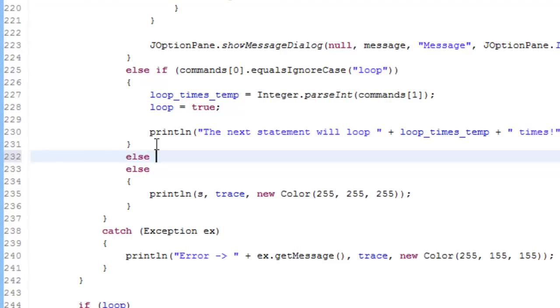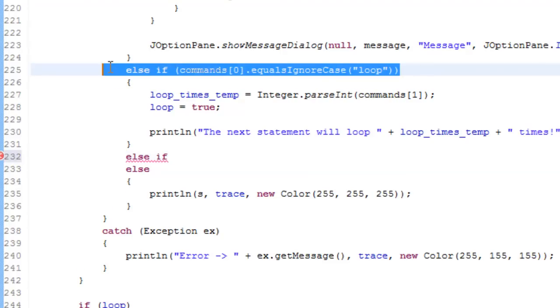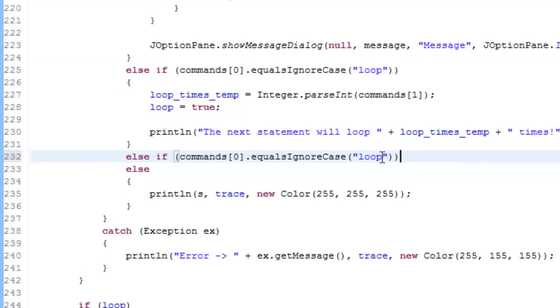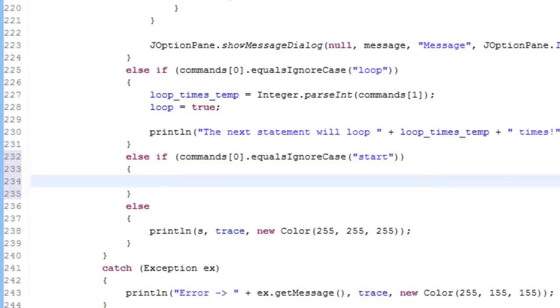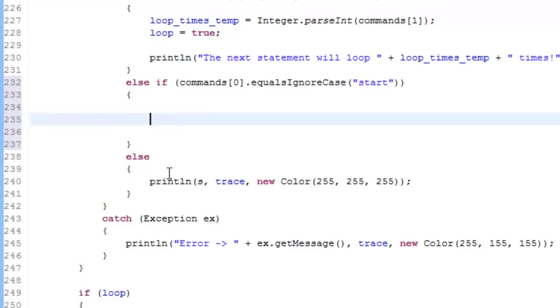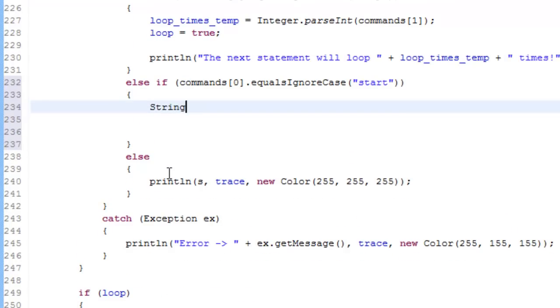So just say else if, and again just copy it, else if, and this time you're going to write start, open the brackets, and in here we're just going to say string not URL, we're just going, what can we call it? We can't call it URL.